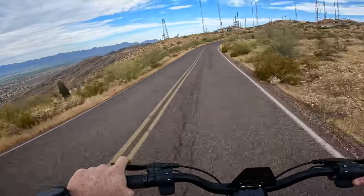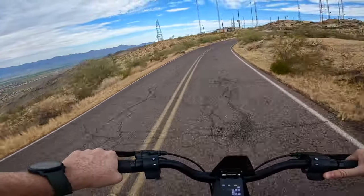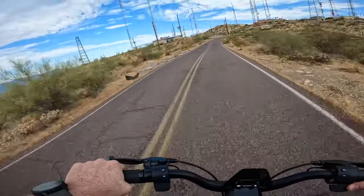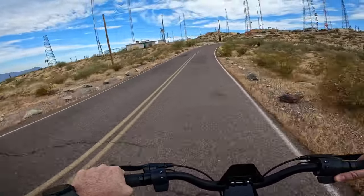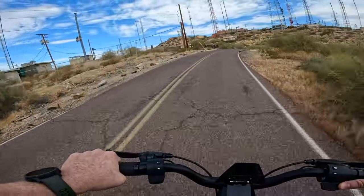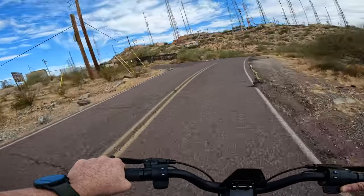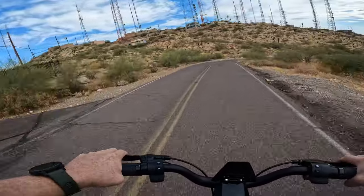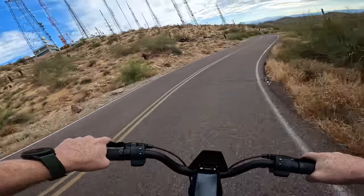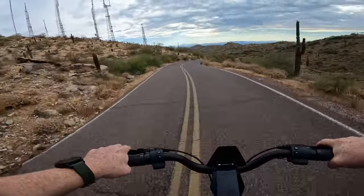Now we are heading back down the mountain. So this part's going to be 8.5 miles or so all the way back down. I did hop into the app and I adjusted the brake strength for electronic braking to 6 out of 10 from the default of 4.5. So that should give us, yep, I can definitely feel it. That'll give us a little more braking power on the way down.